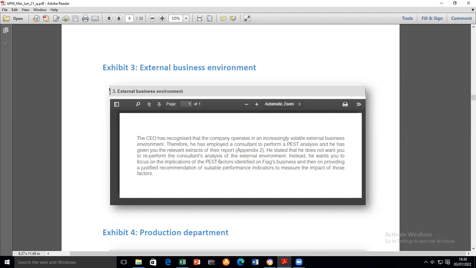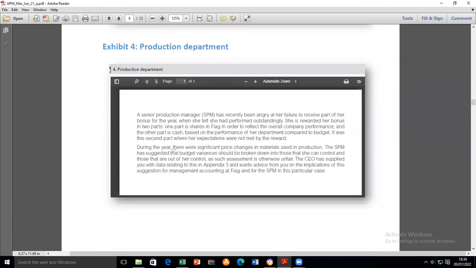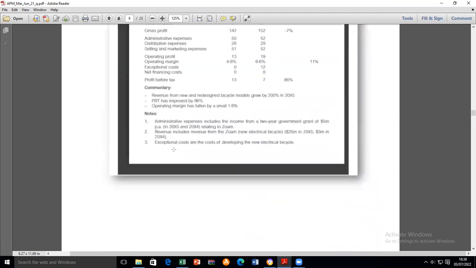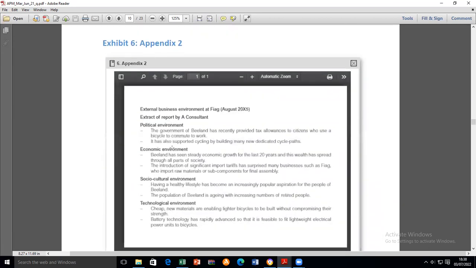Another fair question, where PEST came in. So PEST is one of the variables needed to understand the environment, especially when we're doing a risk assessment. Your risks are normally associated with these four elements. The comments that were made by the consultant were not complicated, they were quite straightforward. But the point is, you're supposed to comment on the impact on the performance management of the company.